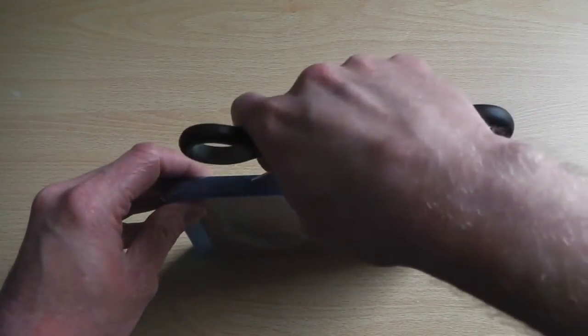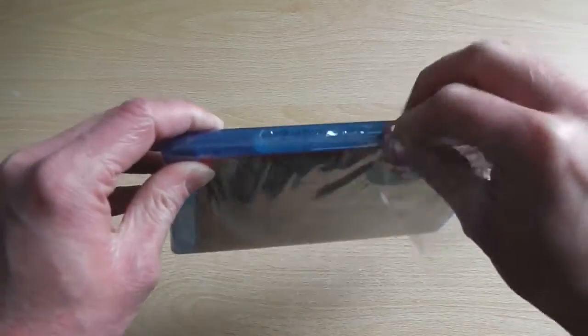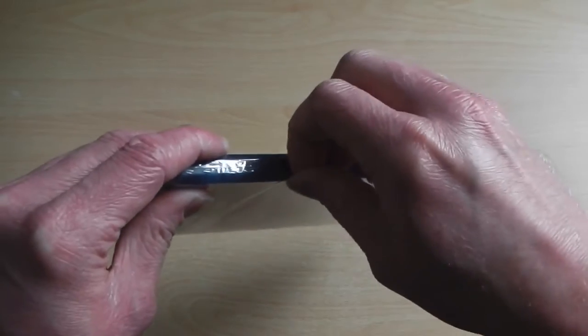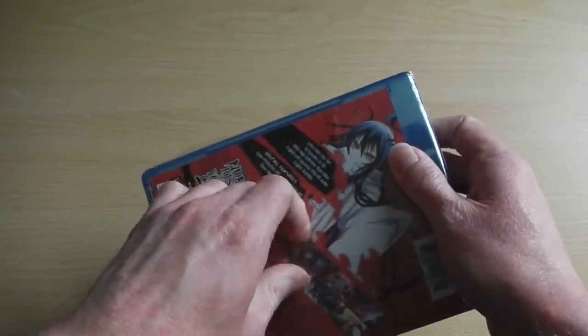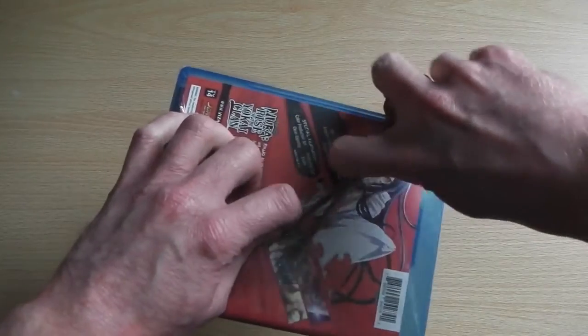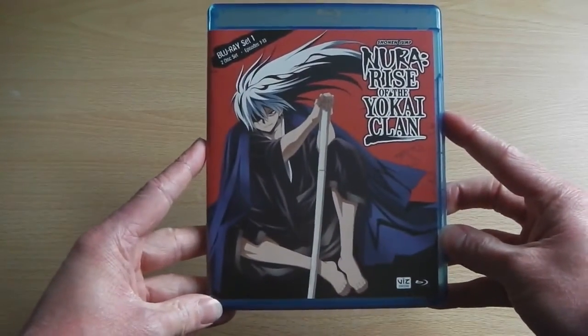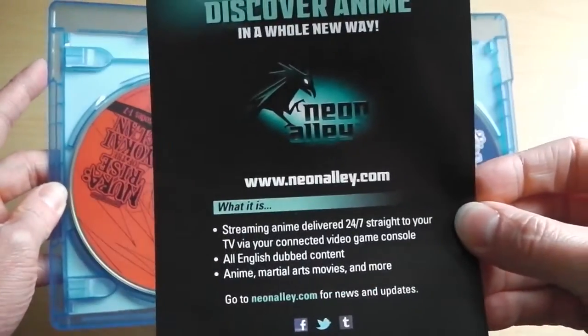Now, despite saying Region A only — as this is the American Blu-Ray release — this particular set does work on UK Blu-Ray players as well as PS3, PS4, and Xbox One consoles. To get it working, simply pop the disc into your player and when the region lock screen appears — which usually says 'this disc is not compatible with this player' — press the home menu button on your remote or device, and it will go straight to the Blu-Ray disc's main menu where you can use it as normal. So it's a pretty weird region locking situation, but after pressing the home menu button the disc works as intended, so we can consider this release effectively region free.